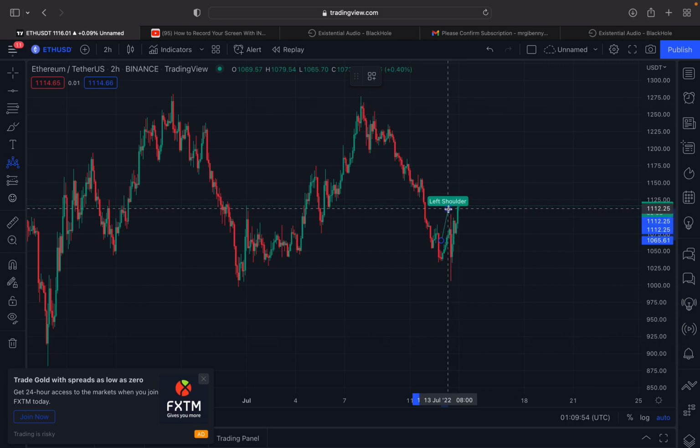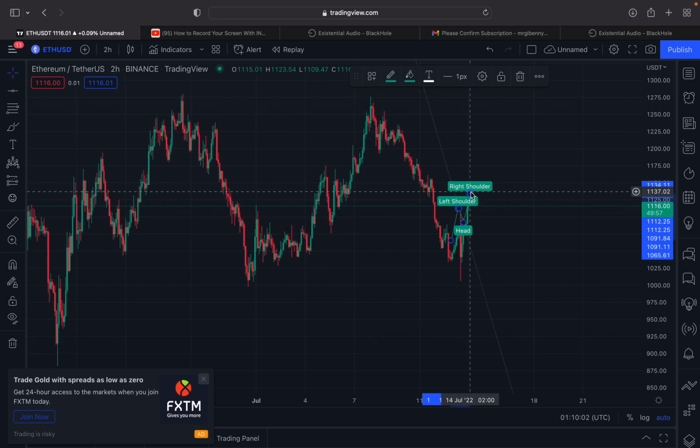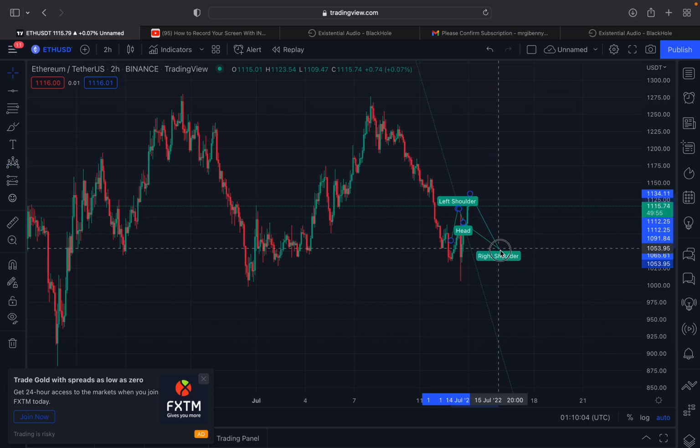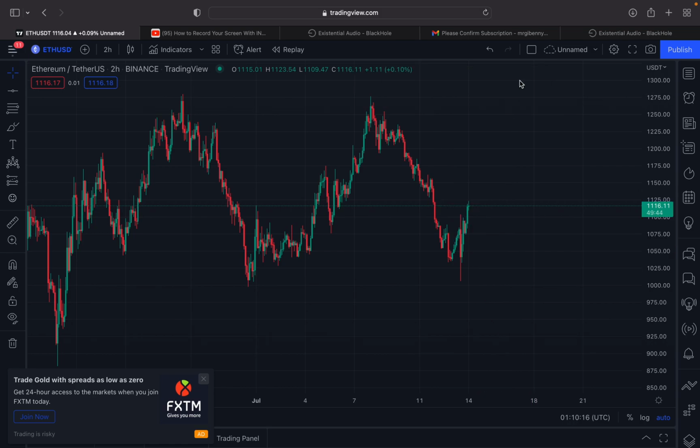You drop it, then you pick again. You drop, you pick again. I'm just trying to illustrate. All right, you see. So this is how to use all these tools depending on what you want to do. So we have a left shoulder, we have a head, we have the right shoulder. So this is how you can also use all these.